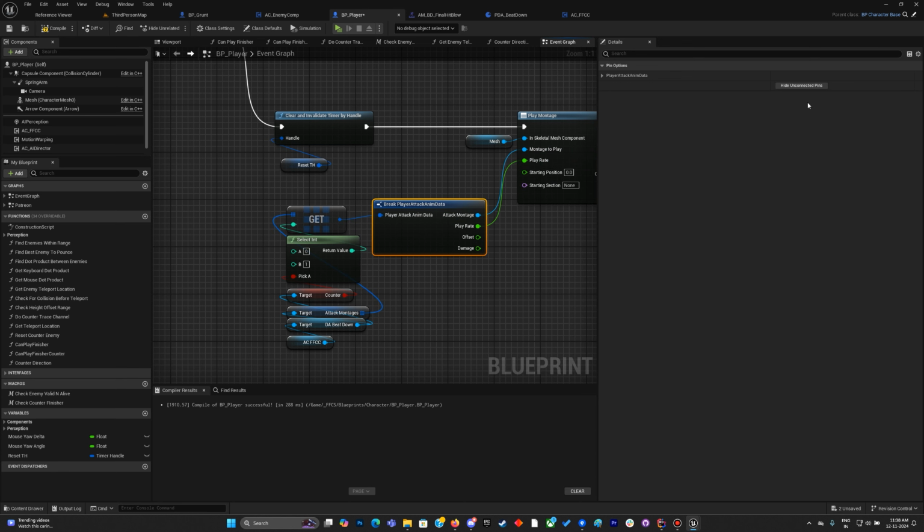Now we need to teleport the AIs, teleport the player. So let me actually check something. Do we have a teleport? Player teleport? Yeah, we do. So we already made this for counter enemy.